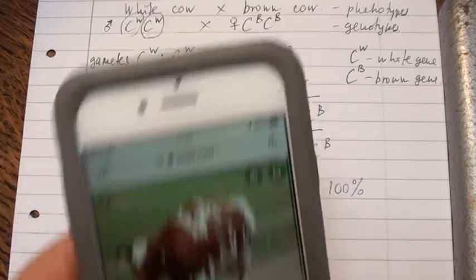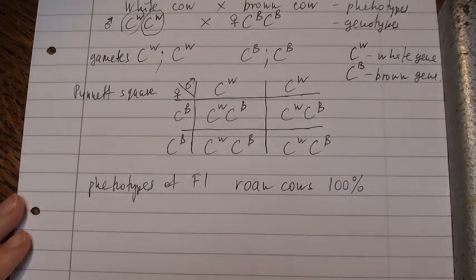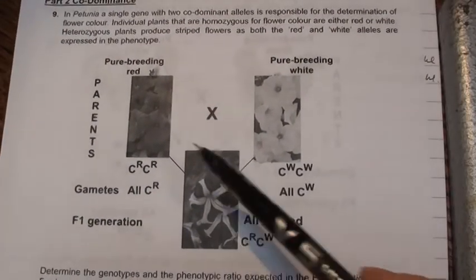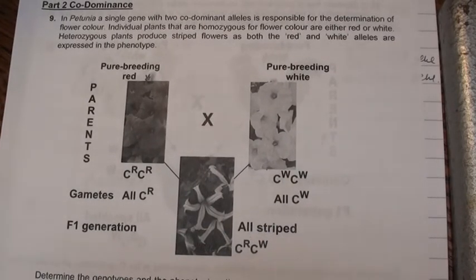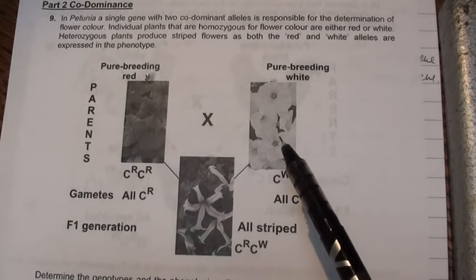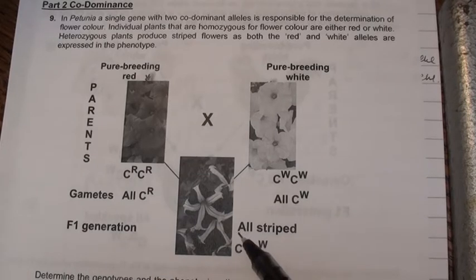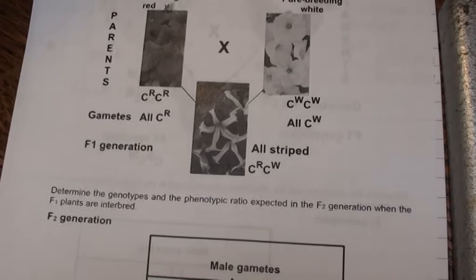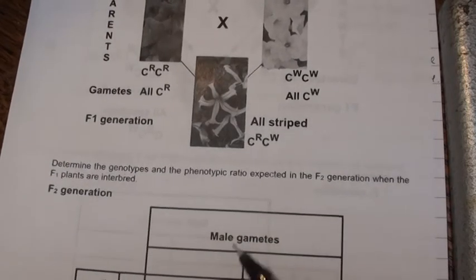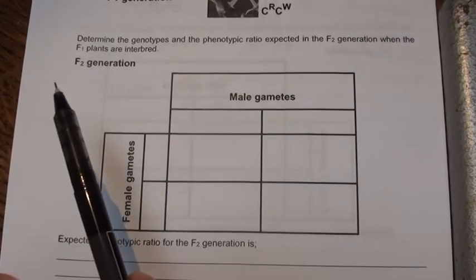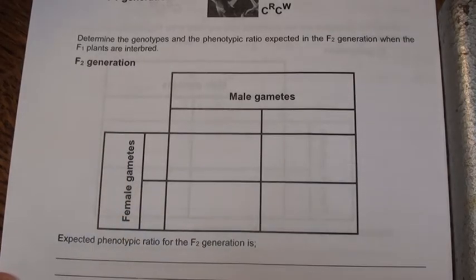Okay, so for the questions in the assignment, your job is going to be looking at a cross, and in this case it's Petunia, so no cows here, but as I said, the same sort of logic. You started with red and white Petunia, you crossed them, and in the first generation that gave you a striped Petunia. So same sort of logic: instead of roan cows, you have stripes going on. But your job here is to take that question a bit further and cross the first generation with itself, and to see what's going to happen in the second generation. So I'll leave you to puzzle that out.